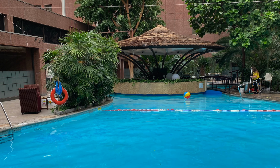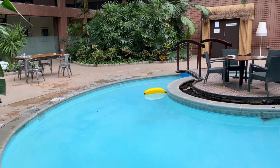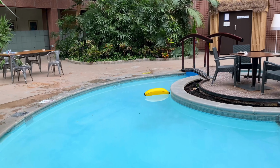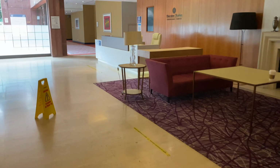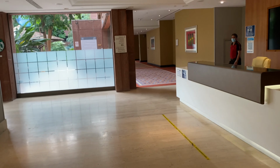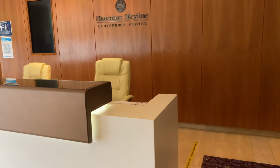But out of all those hotels, the Sheraton is quite unique, and probably the reason you're here. Unlike most hotels at Heathrow, it has a swimming pool, and not just any old swimming pool, but a tropical lagoon pool. Now, more of that in a minute. But let's first take a wander around the public areas and a detailed look at my room before we take a splash in the pool.